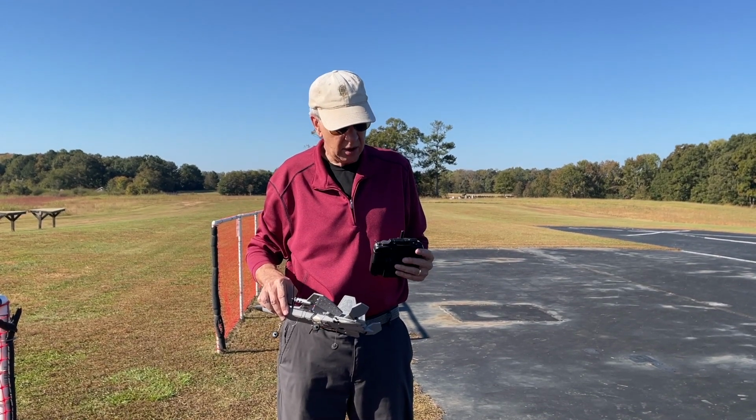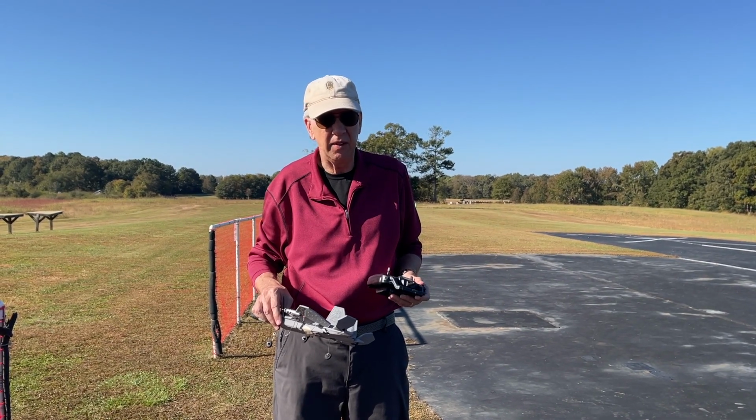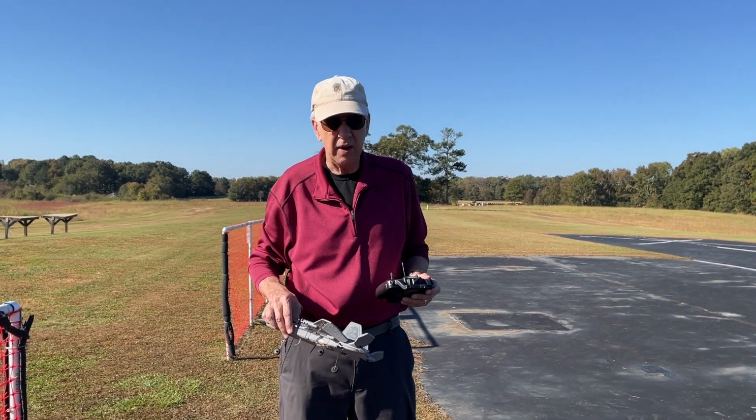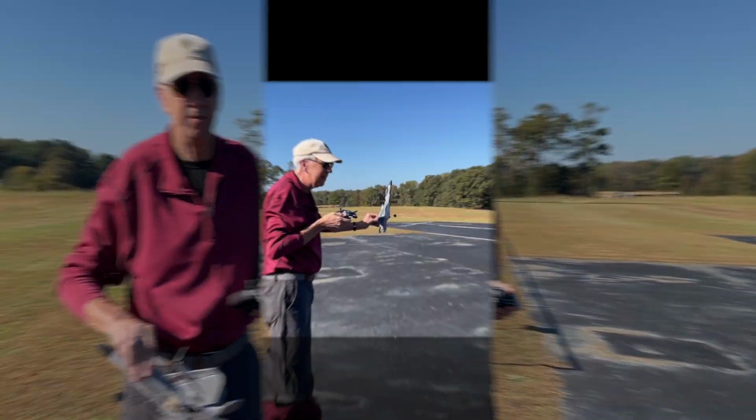So now we're going to try the final one, the vertical mode, where theoretically the airplane flies vertically. So this is going to be new to me. I think we go to the vertical mode per the directions and just let go of it pointed straight up and see if we can fly it that way.